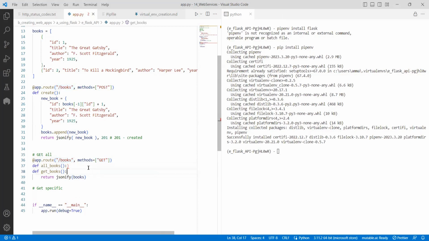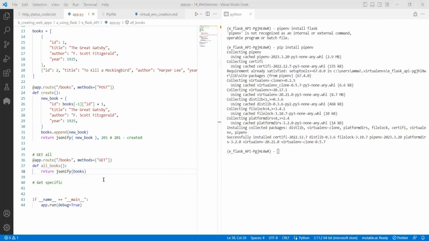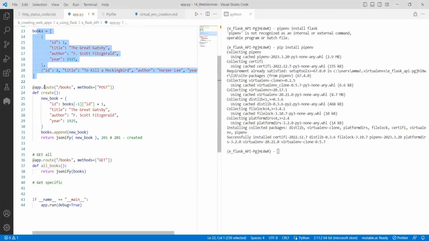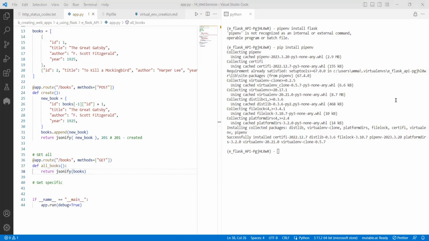Did you observe? Based upon the method, I'm getting it. If I want to get all books, I do it like this. jsonify of books means whatever list of dictionaries I have, I just do jsonify, which creates a JSON and gets the values. So that's how it works.